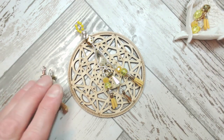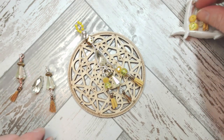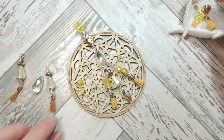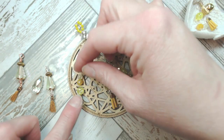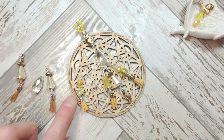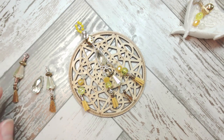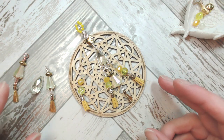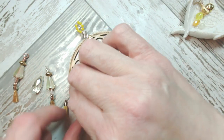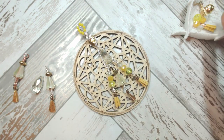So you could use one of those for your central drop, or you could go for a completely different blend of beads, as I did on the outer drops in the demonstration piece, which was these lovely ones, and then combined that with one of the suede or suedette tassels down at the bottom. So you've got lots of choices with how you can make this the same technique but completely unique to you. So whichever way you want to go with that, it's all good. So I'm going to pop those back out of the way for a second.